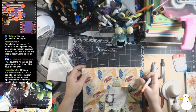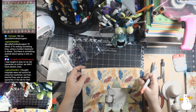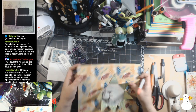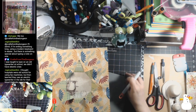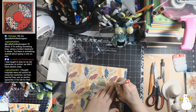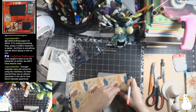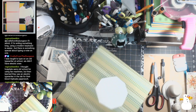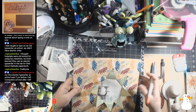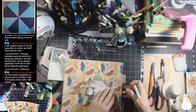I thought hospitals were old school for using fax machines, but when I learned they use an electric typewriter in the lab for their blood triplicate paperwork, then you know they're not old school. Oh my gosh. Where is this? Are you down in the States? Oh my gosh, that's terrifying. California. Oh, that's just terrifying. I mean, I thought we were backwater up here in farmland, forestry land, Canada. But I don't think we use typewriters anymore up here.